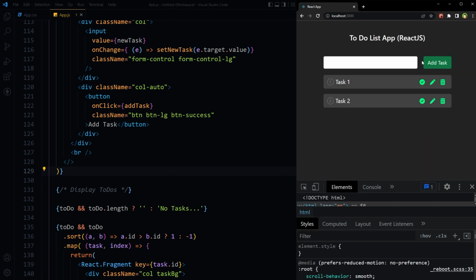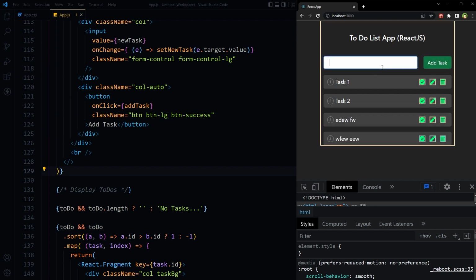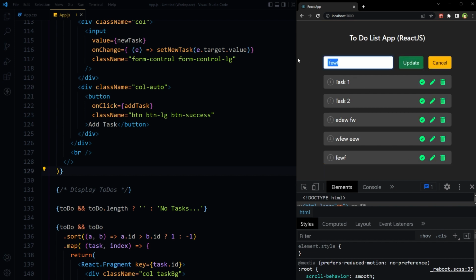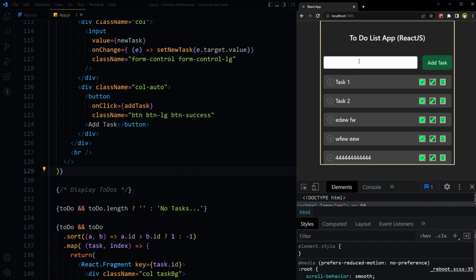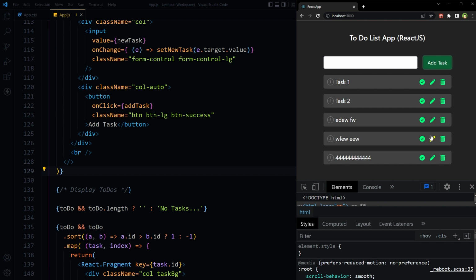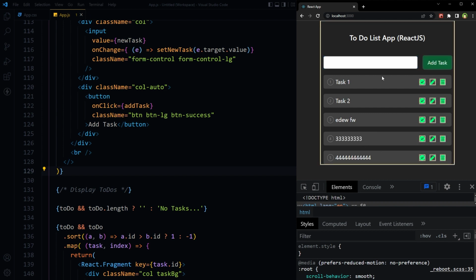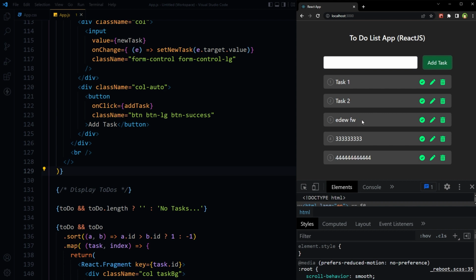So now we've got this add task form. Task was added. Now let's edit this task. Update. If I click at this update button, then this update form appears.